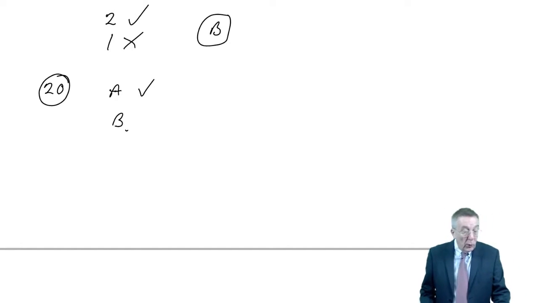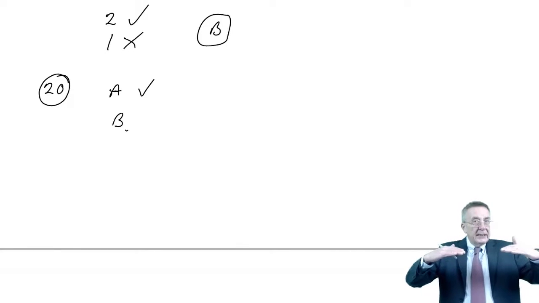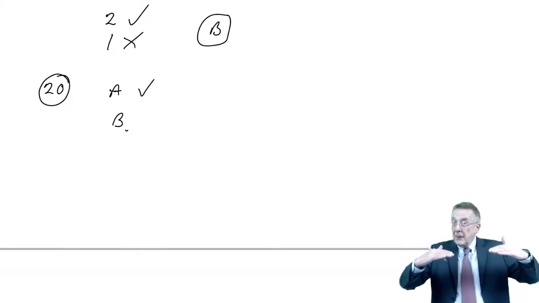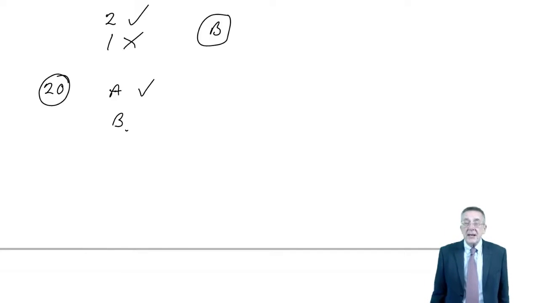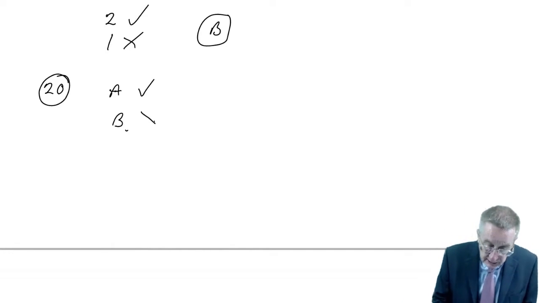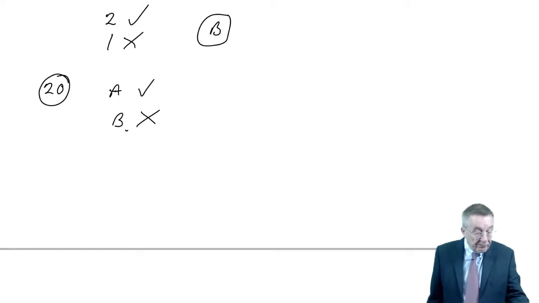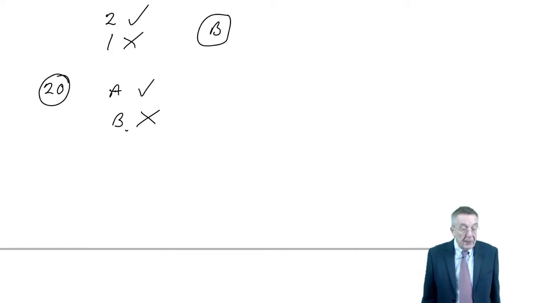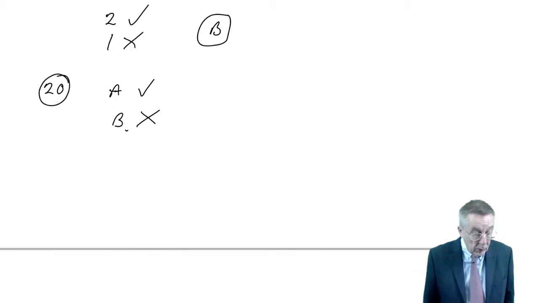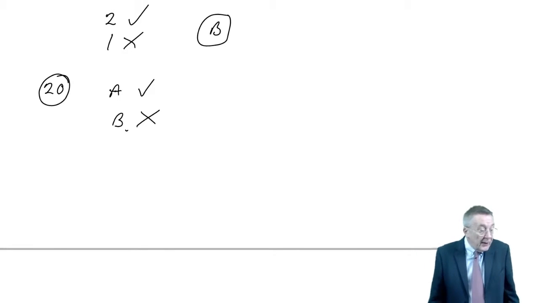B, buying a floor will hedge against interest rate risk increases. No. You see, the one I said before, you can fix a maximum rate that you have to pay using options. That's a cap. A floor would be fixing a minimum rate. Well, that's not much use. That would only be relevant if you were actually depositing money and earning interest. You don't want to fix a minimum when you're borrowing. You want to fix a maximum. C, we can hedge interest rate risk by buying interest rate futures now in order to sell them at a future date. Well, no, that won't work.